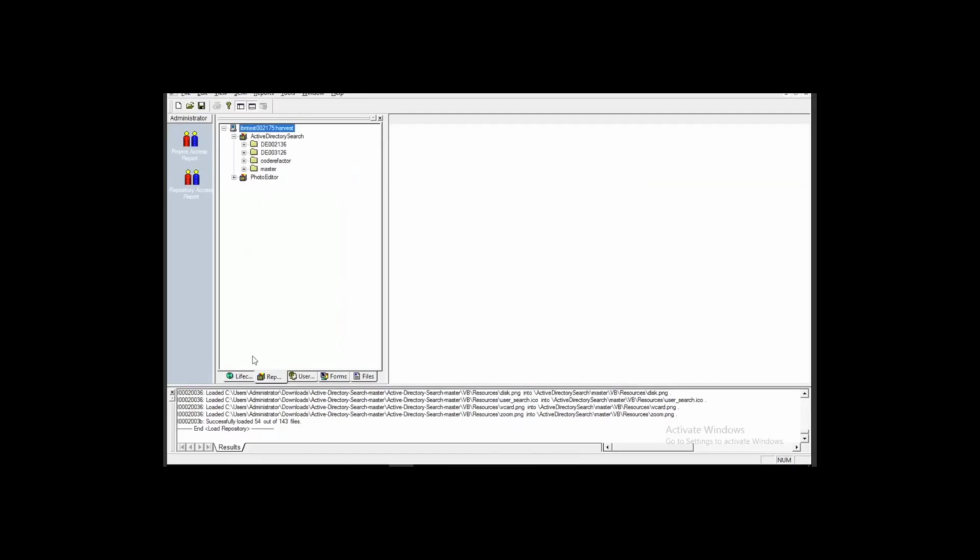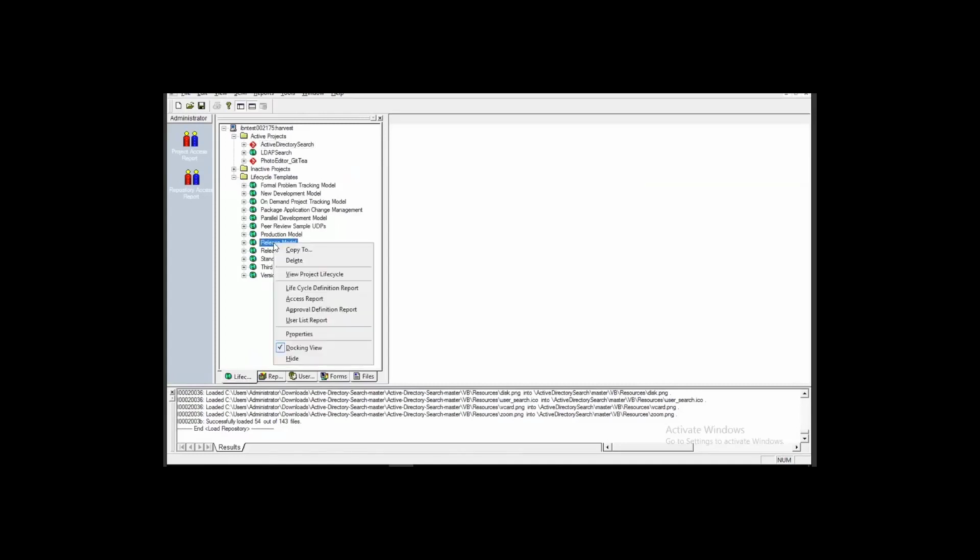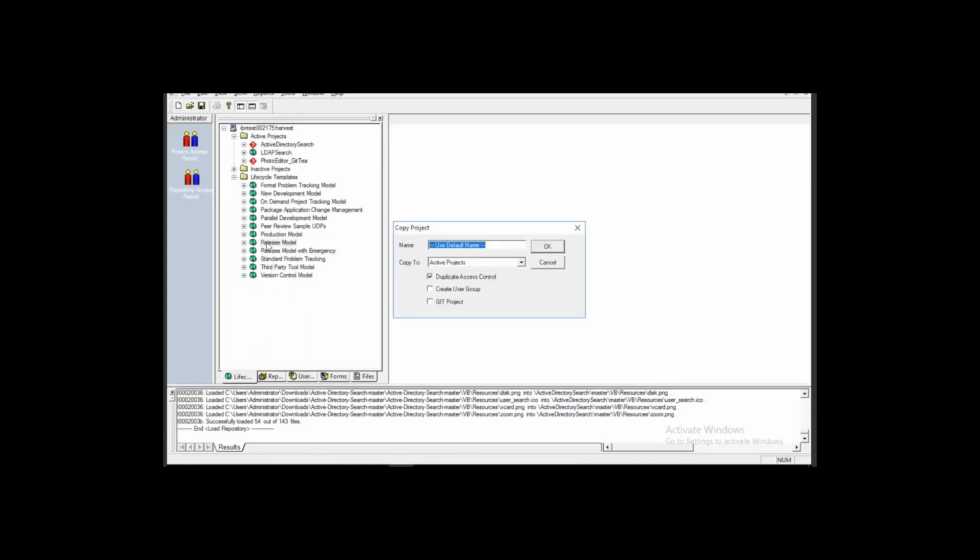Coming to the projects, creating a project is also the same. For example, if you want to generate a project out of this release model, you just have to give it a name and check this JIT project checkbox. That's all. The rest is essentially the same as how you do it for a regular Harvest project, and that creates a JIT project. So that'll be step two.